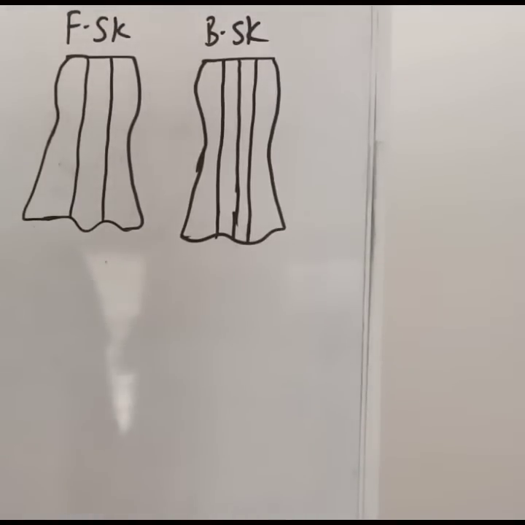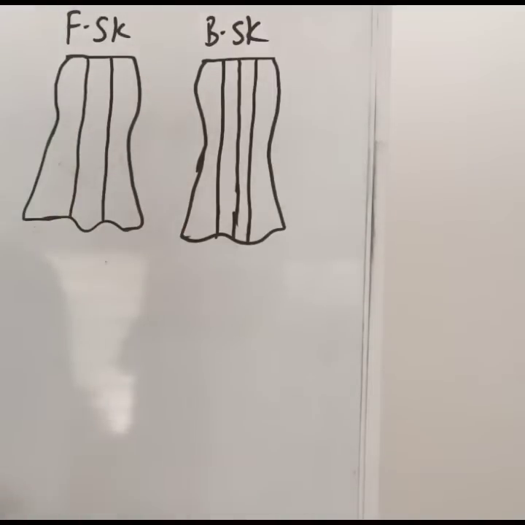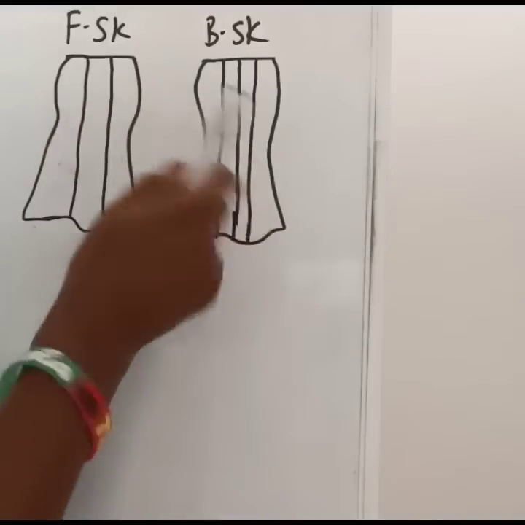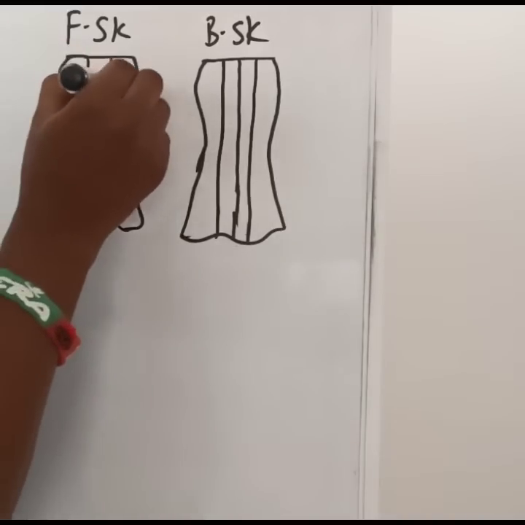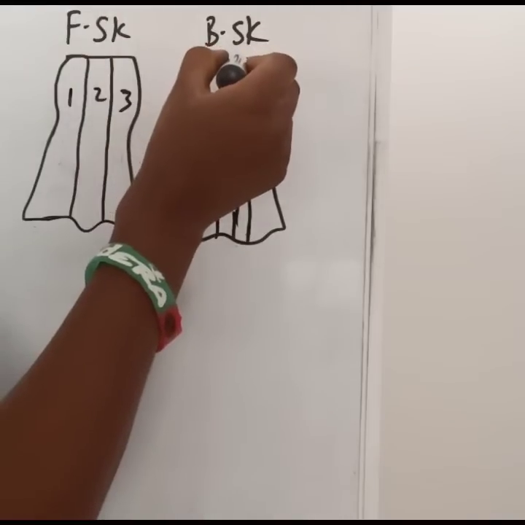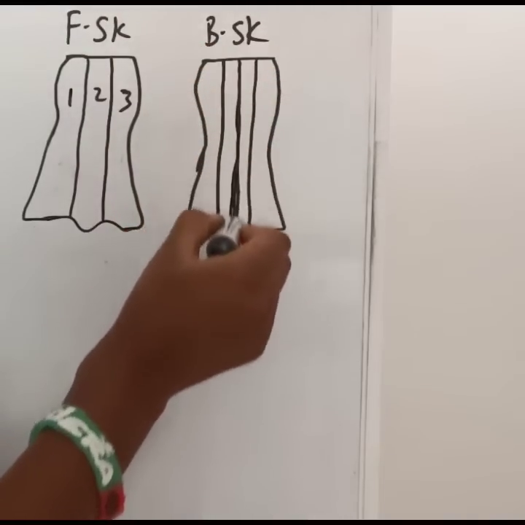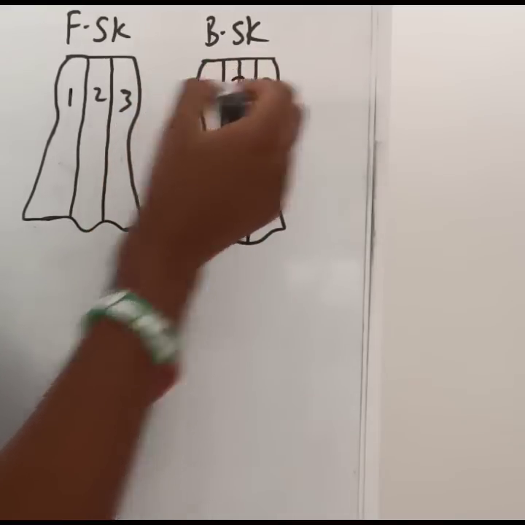Here is a sample of the 6 pieces skirt. It's called 6 pieces because the front parts is like sharing the skirt into 6 parts, okay? 3 for the front and 3 for the back. And then this is a sample. This is for the front. We have 1, 2, 3. Then for the back, the number 2 is further divided because of zipper allowance. So here is 1. Both of them are 2, and then we have 3.